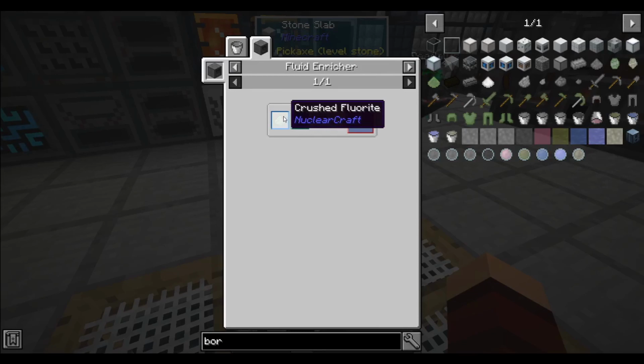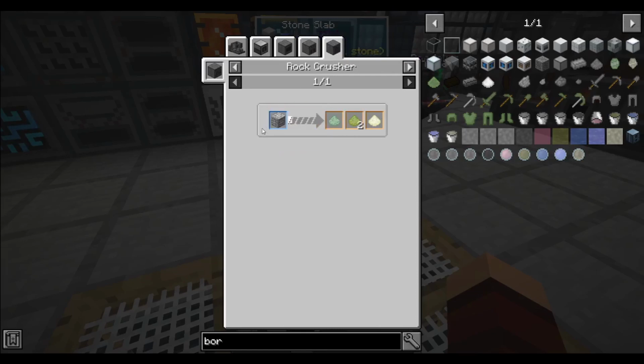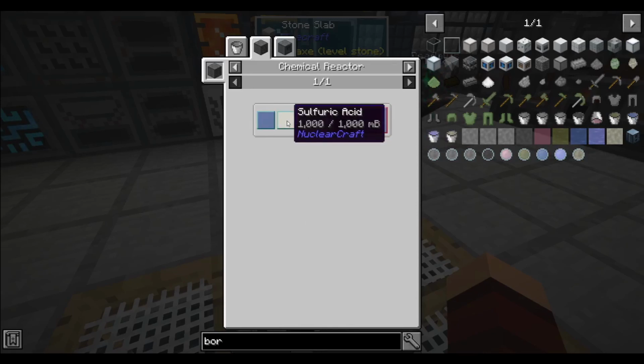And this crushed fluorite. Crushed fluorite comes from... I got it from putting diorite in a rock crusher right there. Okay, so that's pretty easy. We crush the diorite, we get that stuff, we mix it with water, we get this juice. Not too bad. Now, sulfuric acid. I'm sure it's going to be just as easy.